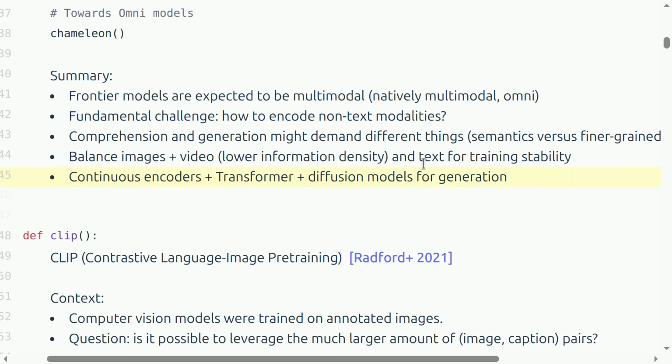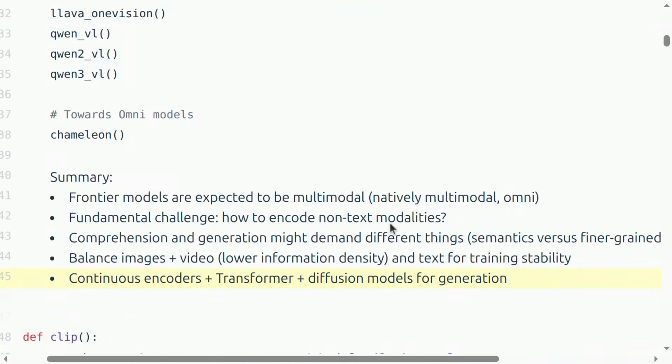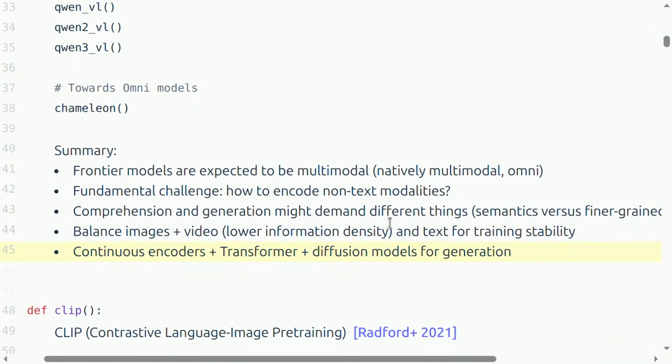And like I said before, perhaps at least the current best thing is having continuous encoders. It seems like even CLIP, even though it's 5 years old, or similar ideas are still the go-to way to capture semantics of images. Transformers are still there, and then diffusion models, which I didn't talk about, are great for generation.